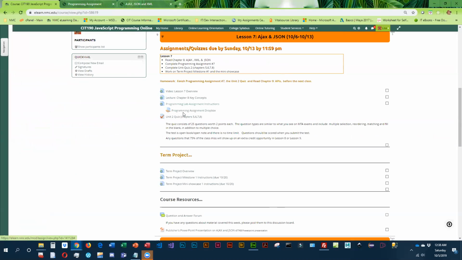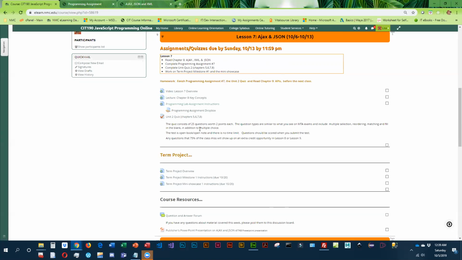Once you finish that, then you are going to do the Unit 2 quiz, which is on chapters 5, 6, 7, and 8. There are 25 questions, but the questions are matching, reorder, multiple selection. They are the type of questions that you will encounter on your MTA exam. So those types of questions are a little harder to answer.